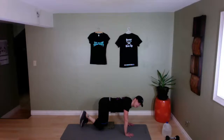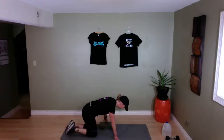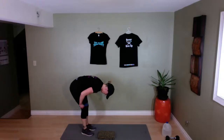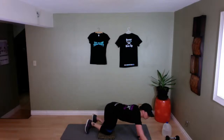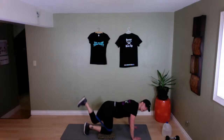Good job. 4, 3, 2, and release. Good. Other leg. And the problem with these bands sometimes is, depending on what kinds you have, they do tend to roll up, right? So that's why I have a separate one that works extremely well with the rubber. Ready, set, and go. No talking.